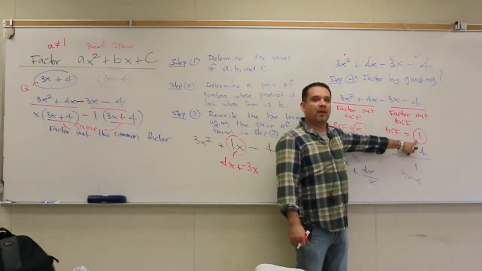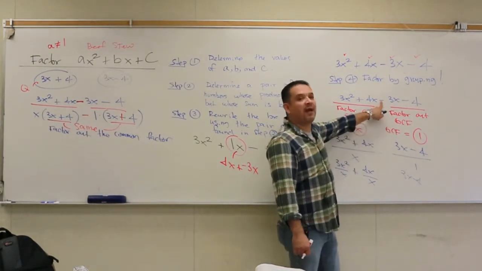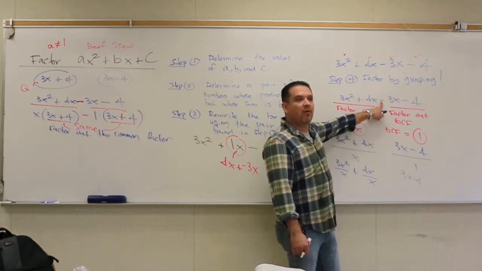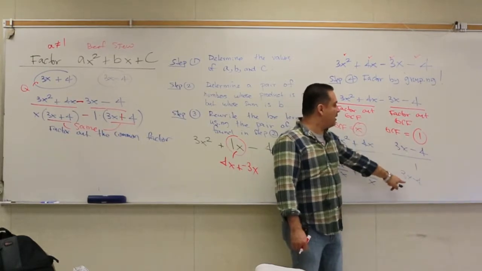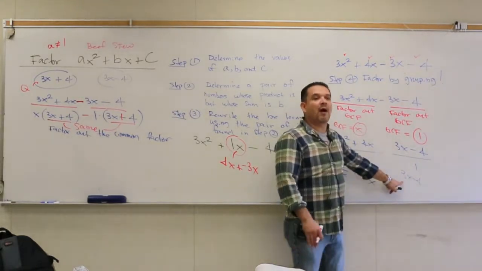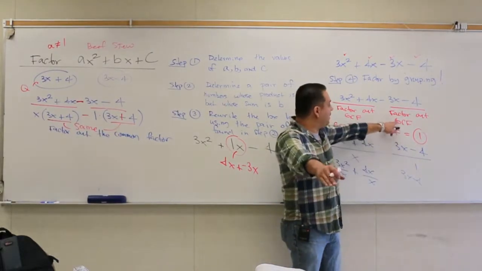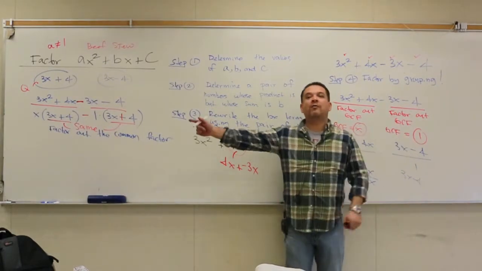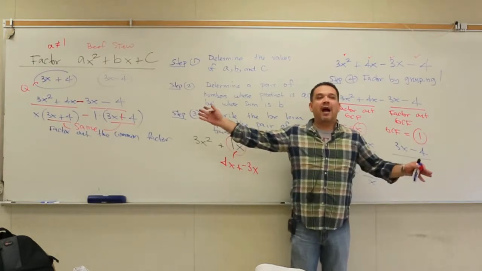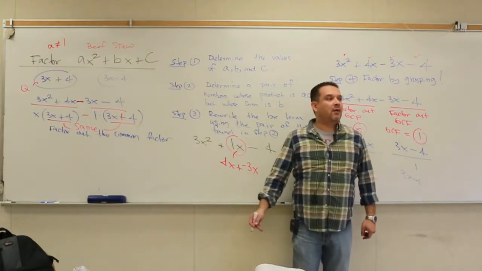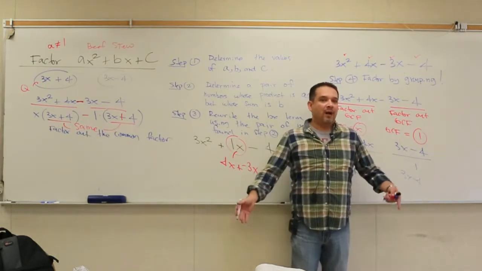Now, in a sense, that's not really true. But it is true if you were to take out that negative now. If you were to take out that negative now, that's going to make this a positive for a quotient. It doesn't matter to me if you want to take the negative out now or do this change of sign later. It doesn't matter to me so long as you get it right. Either approach. That's the bottom line.